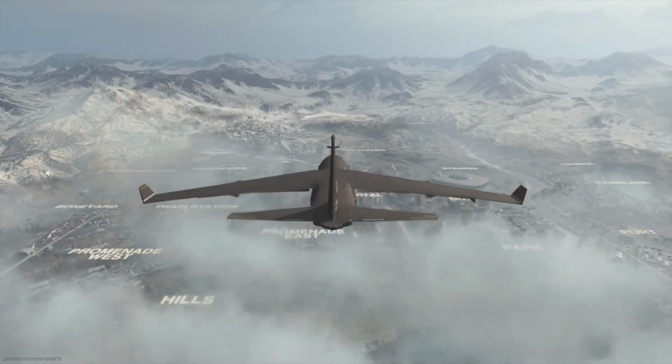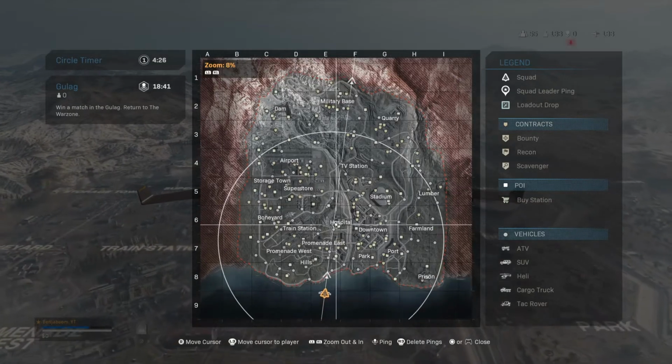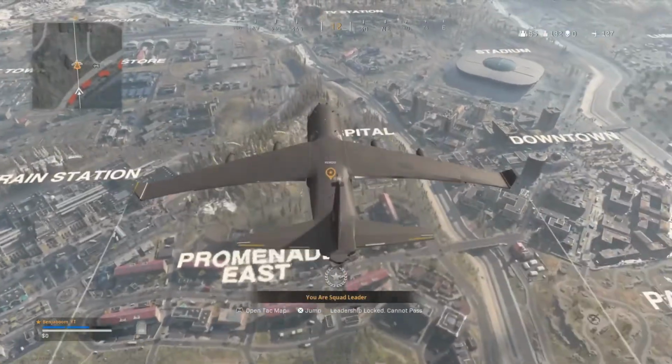So, I'm gonna land... Battle Royale! Set a drop point for your team, soldier! I'm gonna land Hospital, it's another one of my favorites. Oh, that's our target! Proceed to the safe zone.